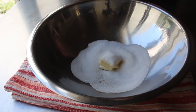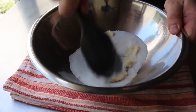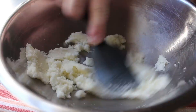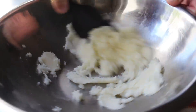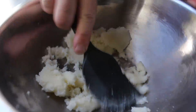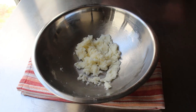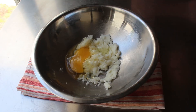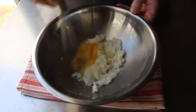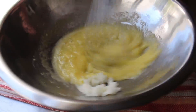The filling starts with some room temperature butter to which we add a little touch of white sugar. We'll smear those two things together with a spatula. When you first start, it's going to seem like you have way too much sugar compared to butter, but stay positive — after about a half minute it will all start to smear together. Once the sugar and butter are creamed, add one whole egg, then use a whisk to beat the egg on the side and slowly incorporate the rest of the mixture.